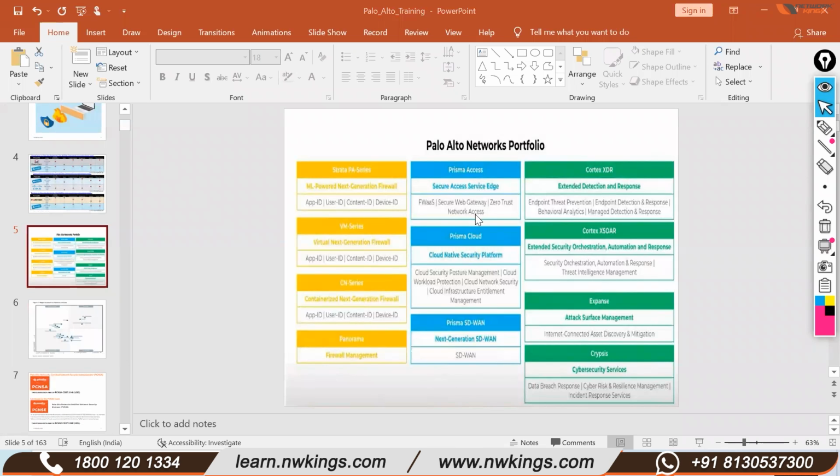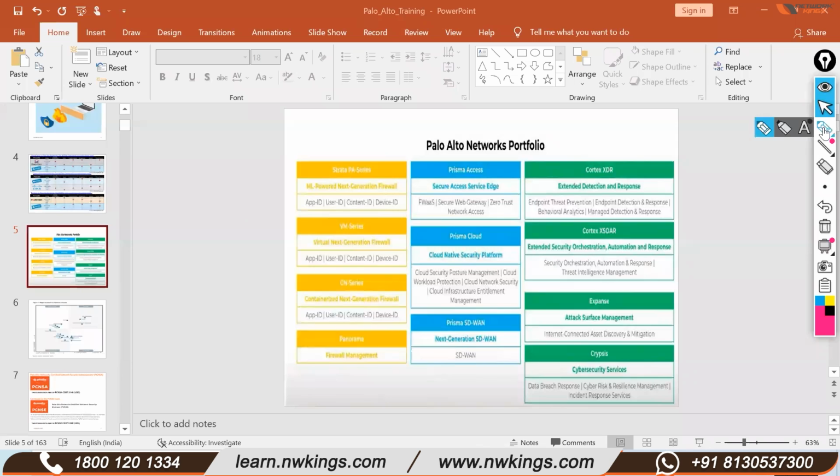And apart from that, we have Prisma Access. This is the modern network requirement that Prisma Access is going to solve, where we talk about SASE, secure access service edge. Many of you might have heard this, or it might be a new word this time, but no worry, you'll find this term throughout your journey when you want to grow your career in networking. That is SASE. You just have to remember this, SASE, SASE.